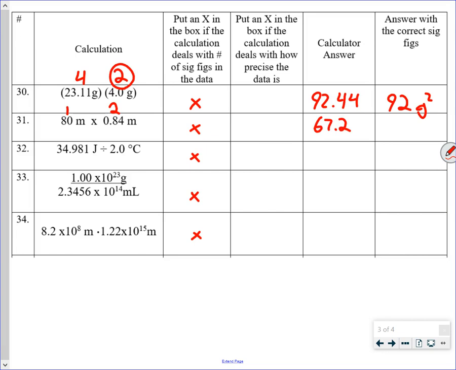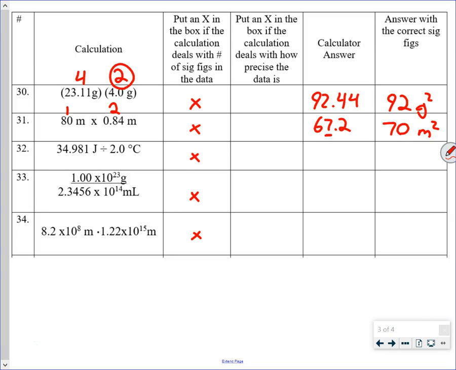But in reality, I can only show 1 significant figure in my answer, so I have to round. If I want to round this value to 1 sig fig, I look at the second place. At that 7, it's bigger than 5, so I have to round up. And I end up with 70 without a decimal meters squared. It's important to not include that decimal because if the decimal is there, you're really saying that that 0 is significant. And you're saying you have 2 sig figs, which we can only report 1 in this problem.